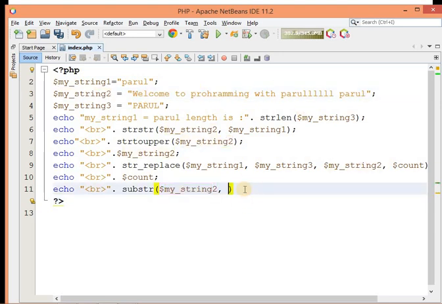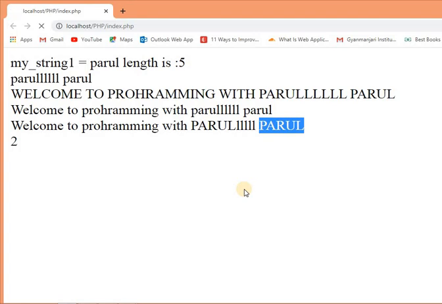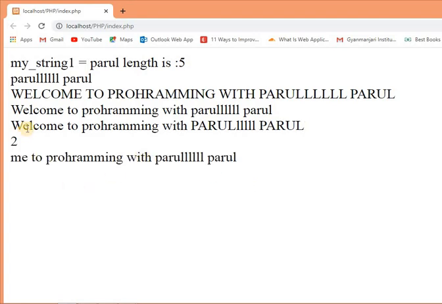Now over here in the second argument you need to pass the starting position from where you want the substring of that particular string. Let me put, let's say, 5. Now you can see this one is 0, 1, 2, 3, 4 and 5.